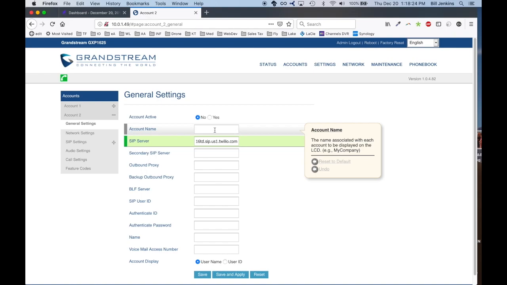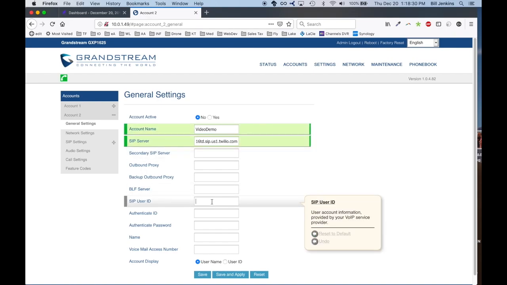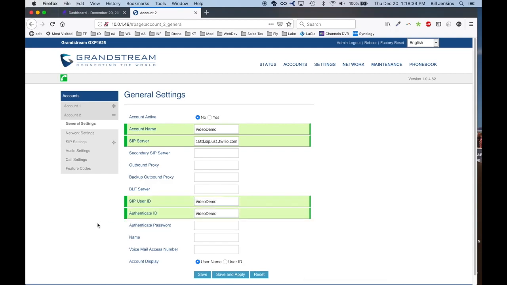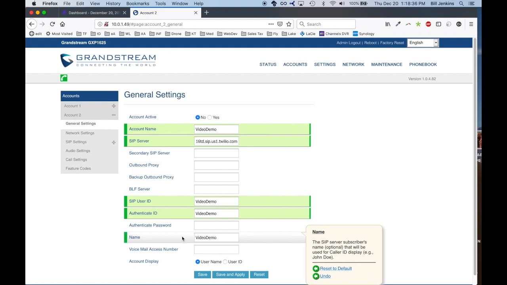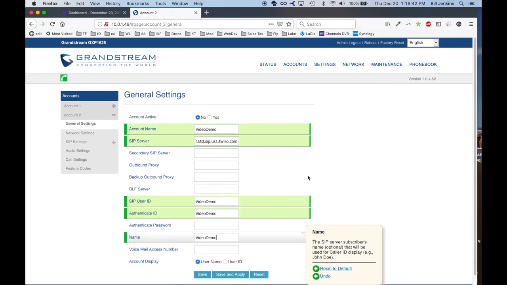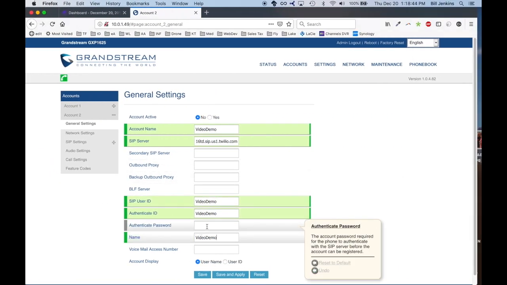Got a couple places where I need to put that. I'm going to put it there under the account name. I'm going to put it there as the user ID and as the authenticate ID. I'm also going to use it here. And then the last thing I have is this password. Over here this is called the authenticate password, and I'm going to paste it right there.